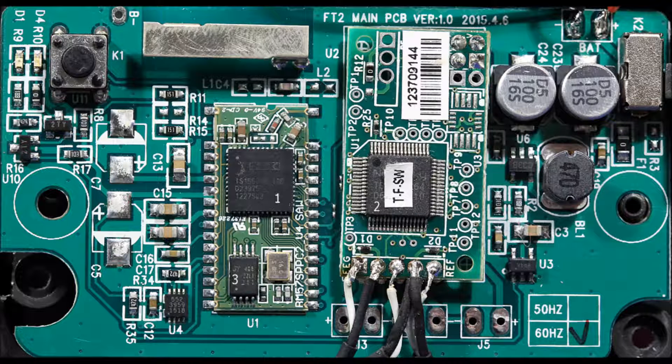After completing several tests suggesting that Uncle Milton's Force Trainer 2 doesn't really use brainwaves to control the position of a simulated holographic image, I began wondering what the circuitry inside the headset looks like, thinking it was just going to be something very simple and basic. So I was surprised when I opened it up and saw the image you have on your screen right now.